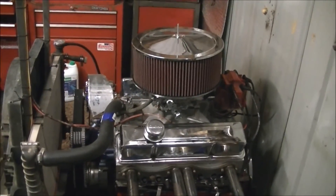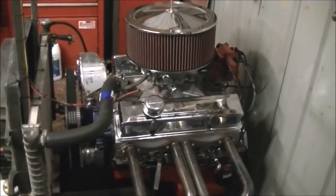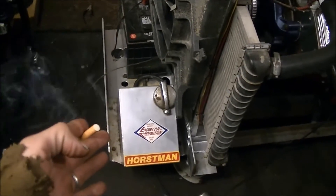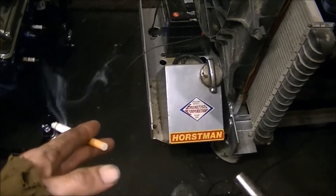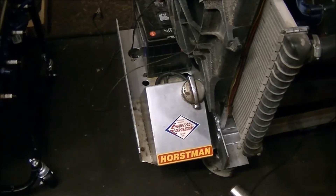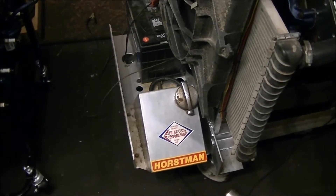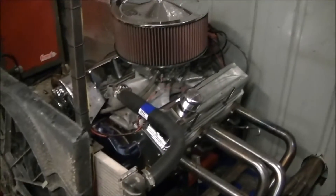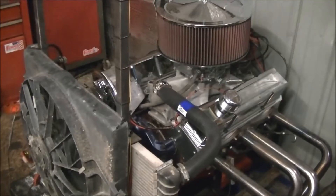One thing I noticed: it will kick back with the ignition off if you pump the gas a couple times and crank it — it'll try to light the gas off just from compression. I was wanting to put 93 in that tank with some 100 low lead on top, about half and half, but I accidentally put 87 in the tank with that engine, didn't run enough out, and filled the rest with 100 low lead without thinking. So this thing was running off 87 octane blended with just under half a tank of 100 low lead.